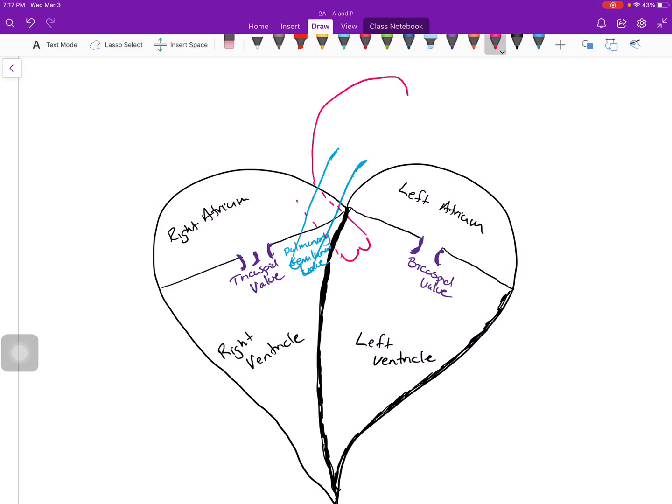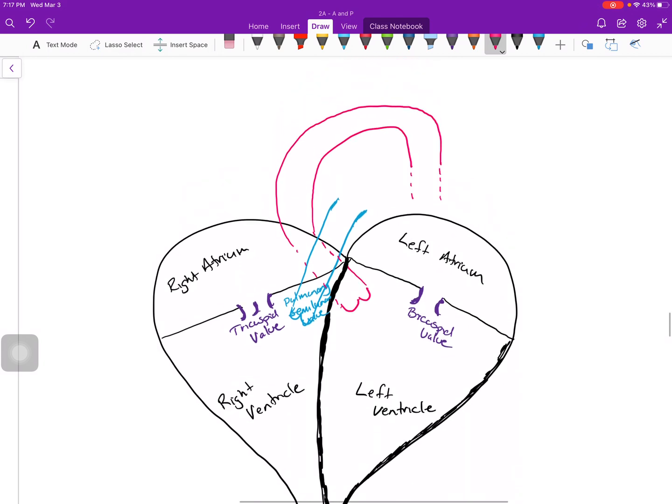and it goes over, but at one point my pulmonary trunk is going to go in front of it. So I'm just going to go up and over this and dot, dot, dot this, and you'll see that in a second. And that is our aortic semilunar valve, leaving the left ventricle, going to the aorta.